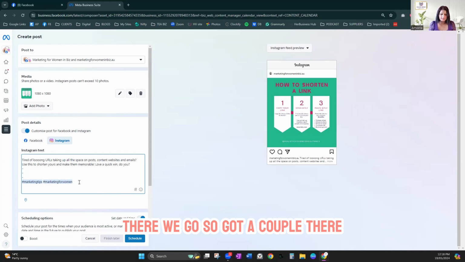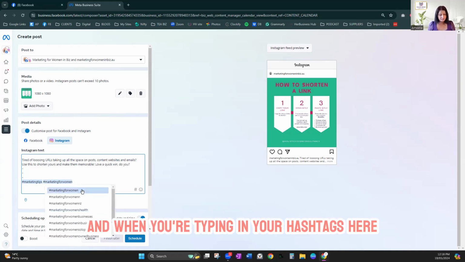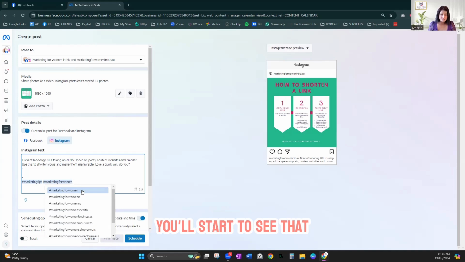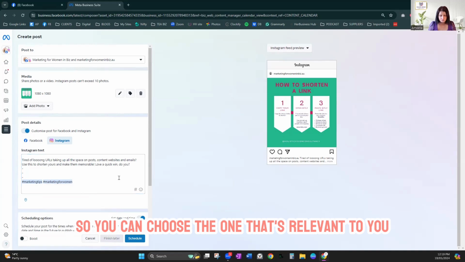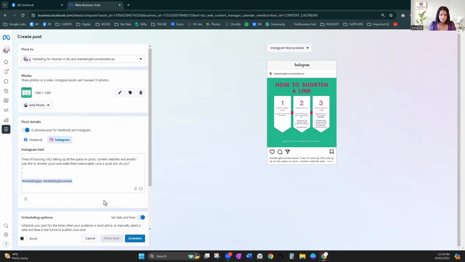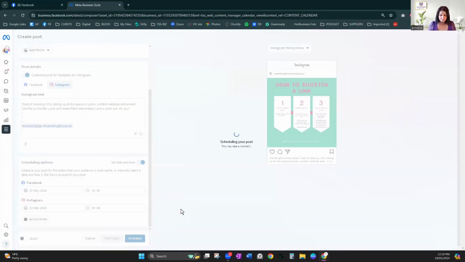So we've got a couple there. And when you're typing in your hashtags here, you'll start to see that it has a list of different hashtags that come up. So you can choose the one that's relevant to you. Then all you need to do is click schedule and you're done.